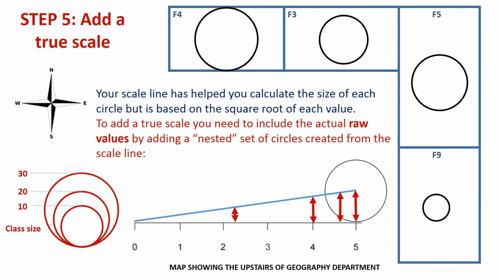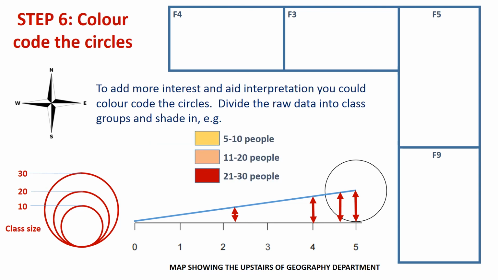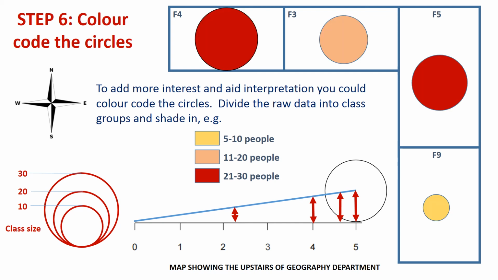But of course there is one further stage we can consider. And that of course is to add colour, absolutely. And here we have it, 3 class groups, just like you would creating a choropleth map. I've decided to go for a light colour for the fewest people and a dark colour for the highest numbers. And here we have it. Fantastic. There you go, proportional circles, colour coded, located on a base map. Happy days.